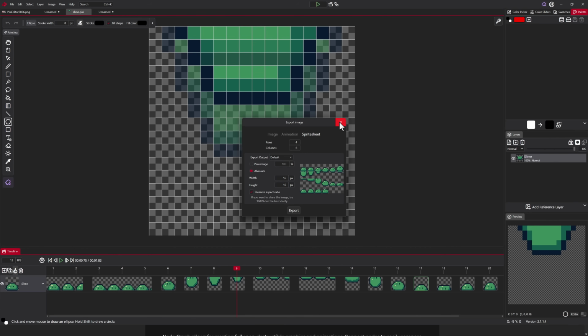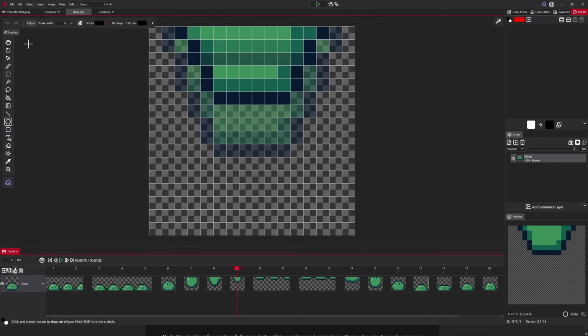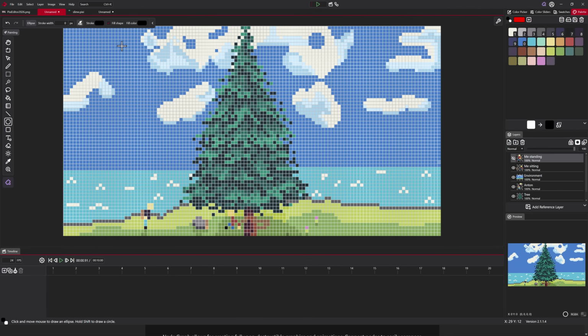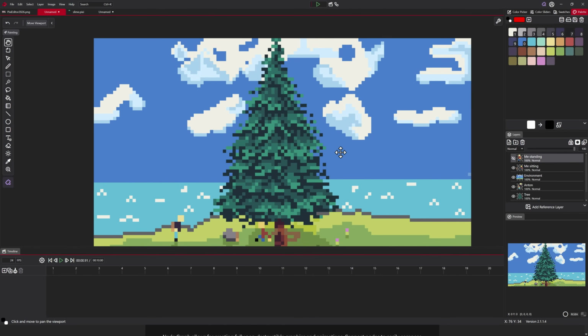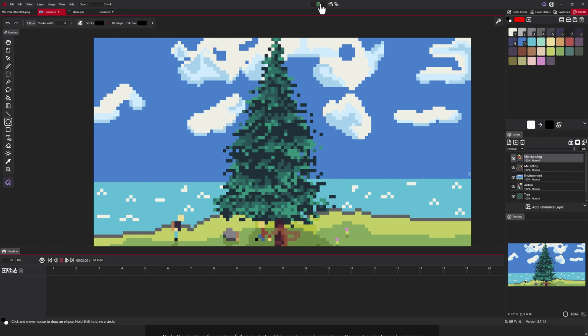But I'm still only scratching the surface of what this thing is capable of, because we can also do things like this. Let me go ahead and turn the grid off in this case. So this is a pixel art thing, and you're thinking, okay, that's fine. Let's go ahead and play that. Hey, wait, there's animation going on there. How is that animation happening? Well, you'll notice down here in the timeline, there is absolutely nothing there.